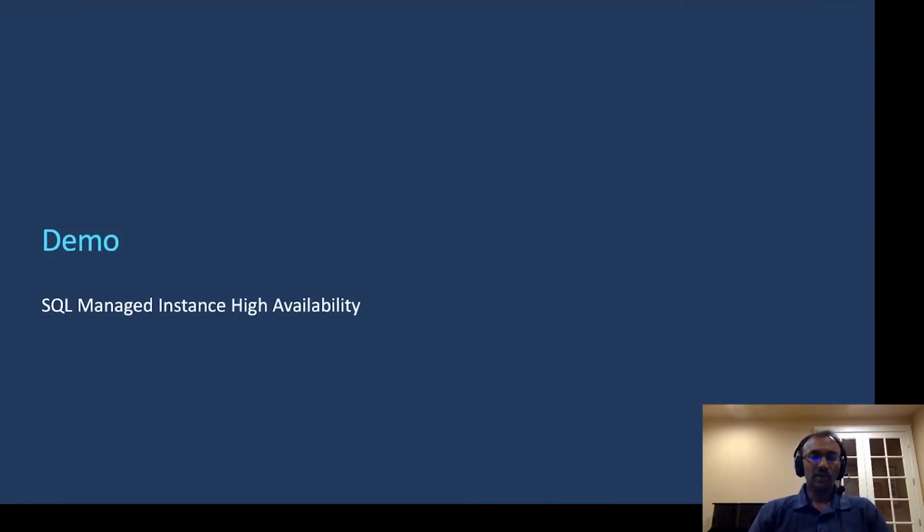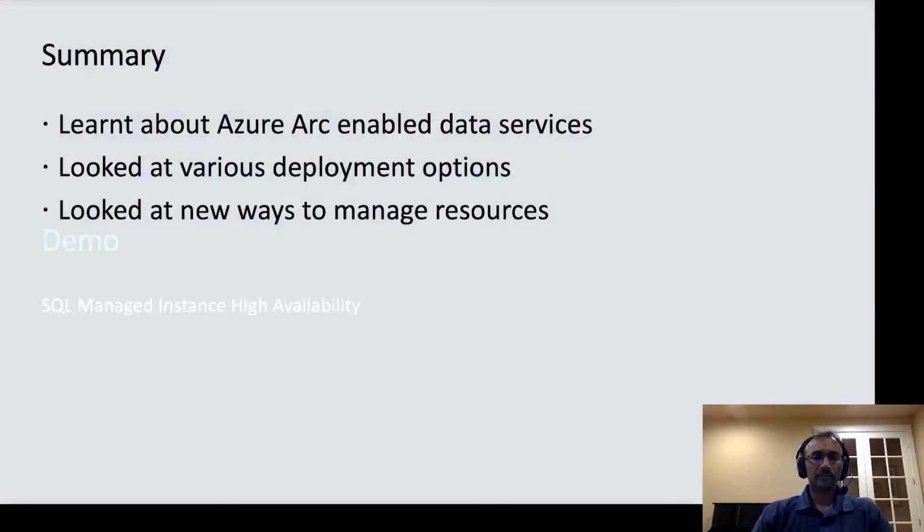So that was a quick intro on how HA works, right? And with that, we come to an end of this presentation. So hopefully you got an idea of what Azure Arc Data Services is, what the various deployment options are, and some new ways to manage resources and create these instances.